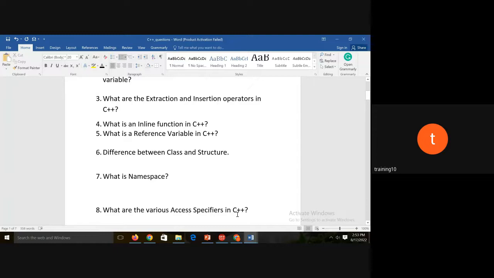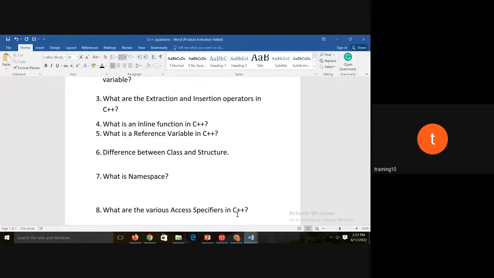Okay. So Deepanita or Moumita, anyone, tell me what is the extraction operator? We always use the extraction operator and insertion operator in our program.